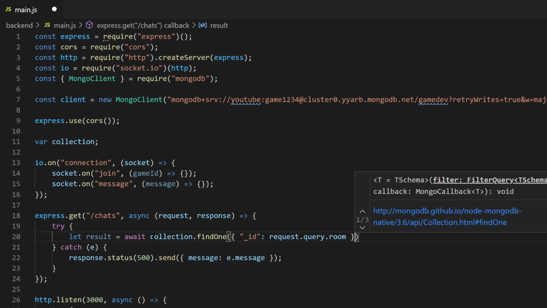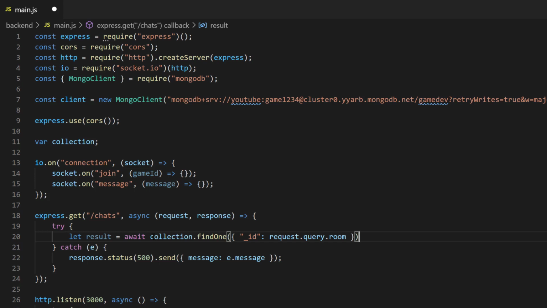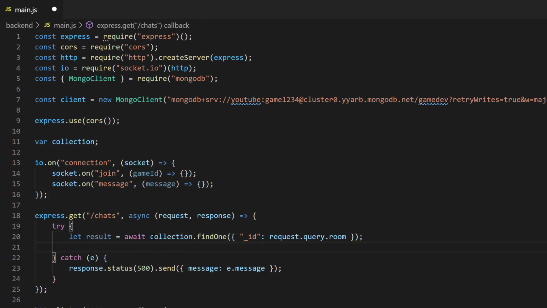Now, we won't have any kind of authentication in place for this example, but we could if we really wanted to. So let's say that we do our findOne and we get a result. We're going to say response.send, and we're going to send that result. It's going to use a 200 code, so that's a success code. We don't have any data inside of our database yet, so we can't really test out this chats endpoint because no data is going to come back.